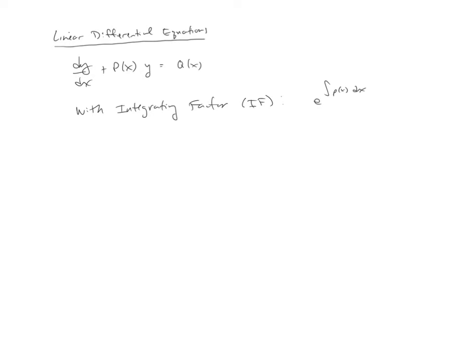So the appropriate form that we're going to need to start with every time is going to be the dy/dx. Note that there is no coefficient in front of that. And then we have plus a function of only x followed by a single y equals some other function of x. So we must be able to get into this form precisely before moving forward. Now, to solve these linear differential equations, we're going to use what's called an integrating factor. The integrating factor for this particular type of differential equation is going to be e raised to the integral p of x dx. And that's another reason why finding that p of x very, very carefully is going to be important.